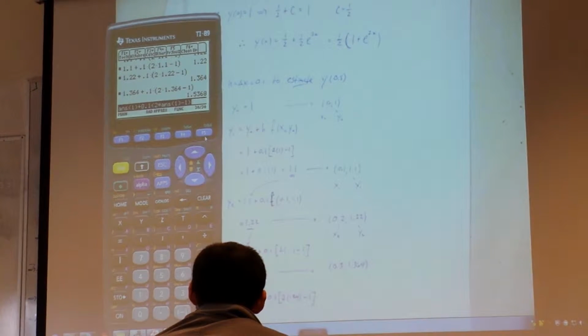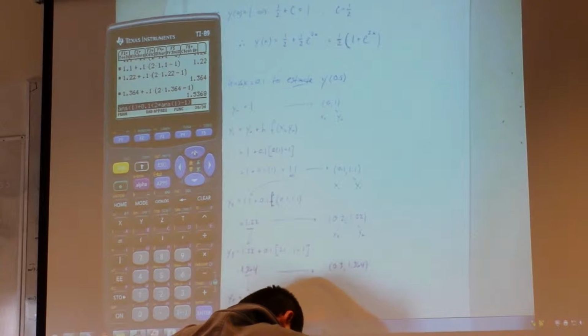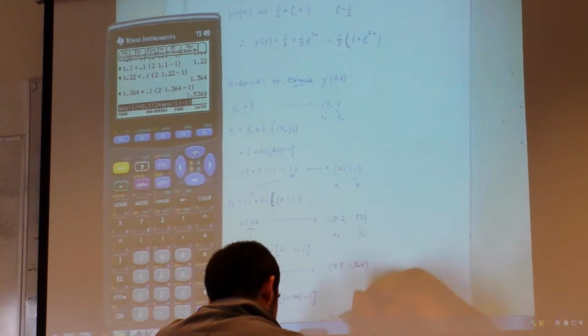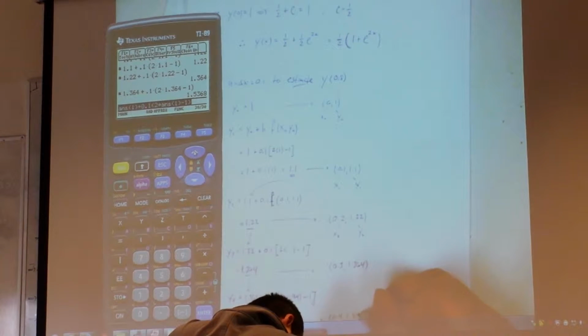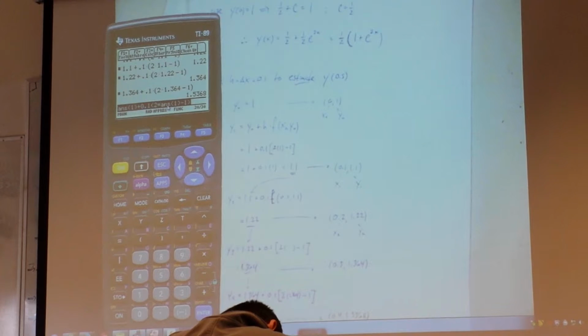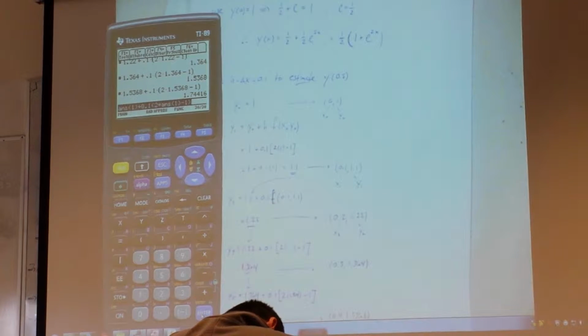Oops. 1.5368. Yeah. I think I only have to hit enter after that. So we get 0.4, comma 1.5368. The calculators are smart. They understand iteration. Previous answer is going into those spots, and we get 1.744.